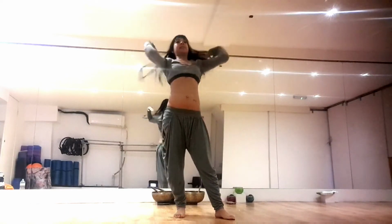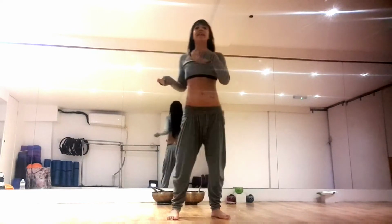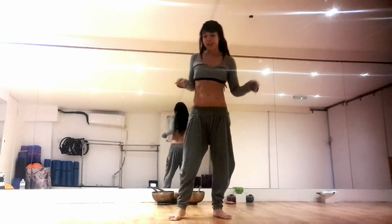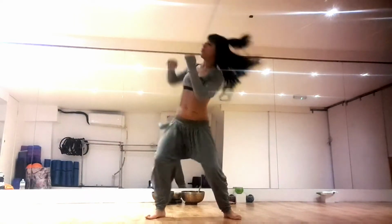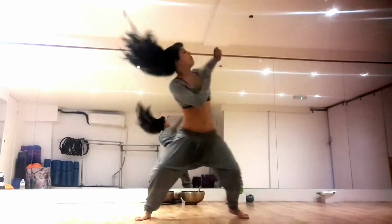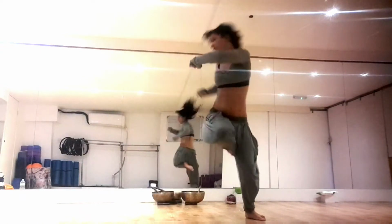I will show you first. It's very signature to my school, this particular style. And this particular variation is something that I do a lot in my own style that I share with my students. So, it's a hair whip. And I will have back. And you can go higher and really play with it and really get your shape, and you can stay low.